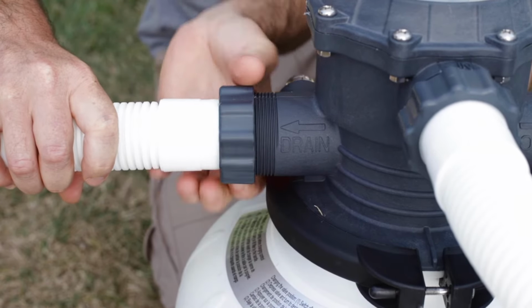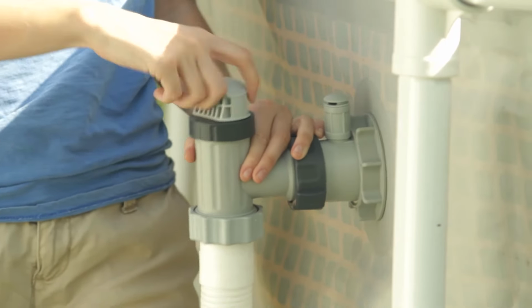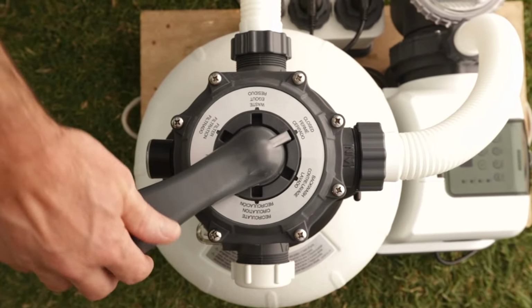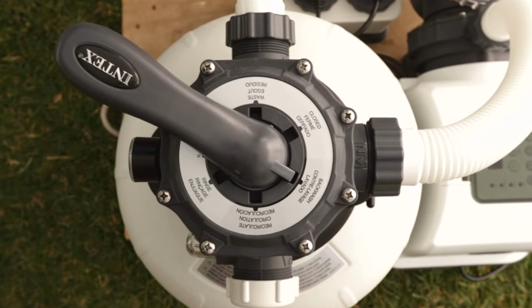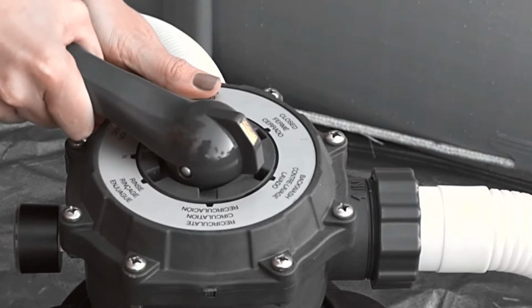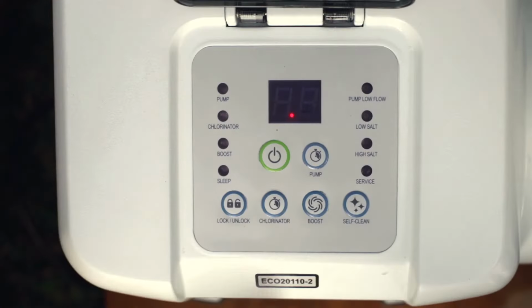You may use the hose between the outlet port on the six-way valve and the upper plunger valve on the left after closing that plunger valve. Once you've connected the hose, depress the six-way valve handle and turn it to backwash. You must depress the valve handle first in order to turn it. Backwashing is the first step in flushing dirt and air out of your system. Turn the pump on.